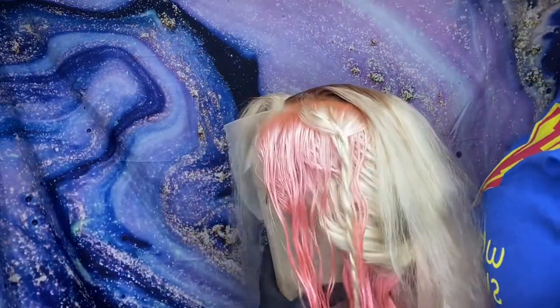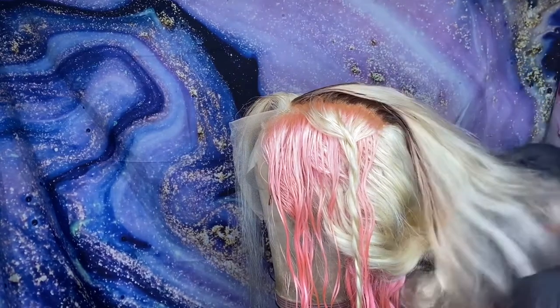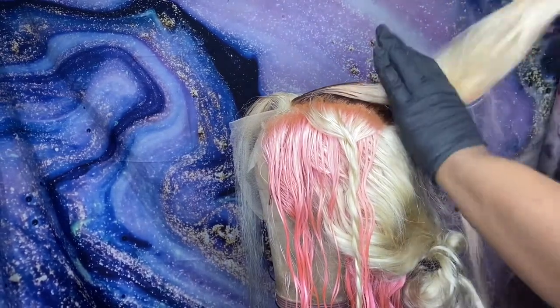So I've completed that portion. I wanted to go over the front part with you guys just so you can see. I do use different strokes because I have a brush.